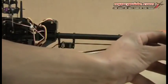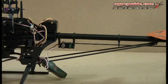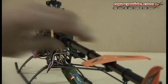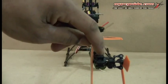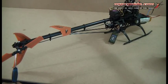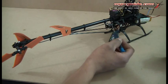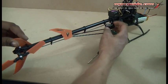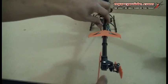So now that I know my servo is going in the right direction, the next thing I need to do is make sure that the pitch slider here is in the middle. To adjust the pitch slider back here, you're going to need to loosen the mounts for your tail servo. Then you can see you can move the whole servo. When you move the whole servo forward or backwards, it's going to move the linkage back here.